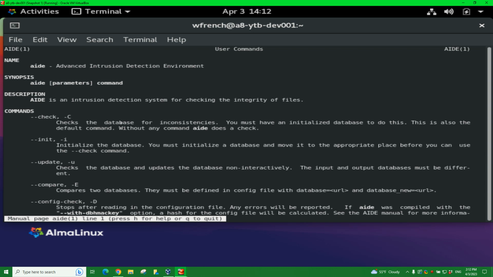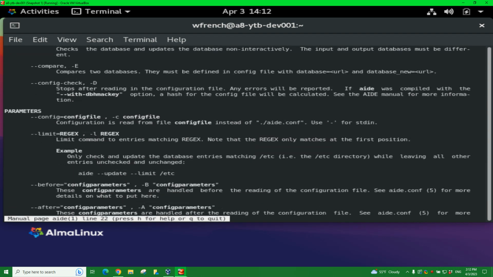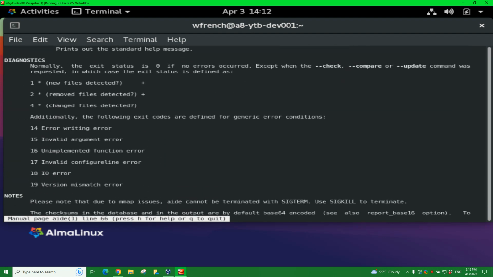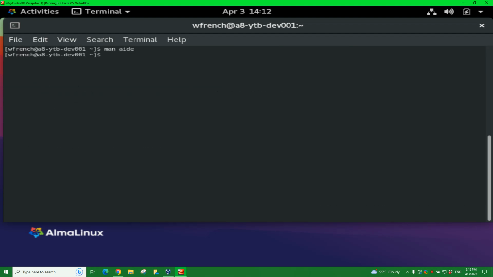So this video is going to be really quick about teaching about the man page of this, letting you go through and see here are all your options and your parameters you can do. This is not going to be a very complex, complicated video, okay? And then what we're going to do is take a look at the configuration file for AIDE. So we can go over to /etc. We'll do an ls -l aide, and that's the only file on there with AIDE. So do that, and we get the file back.